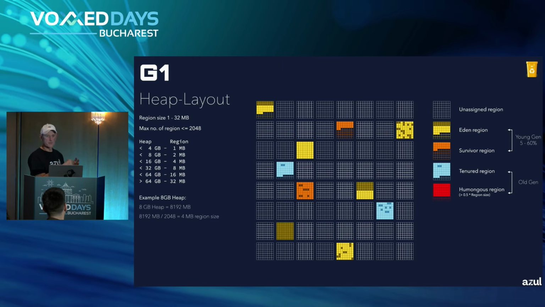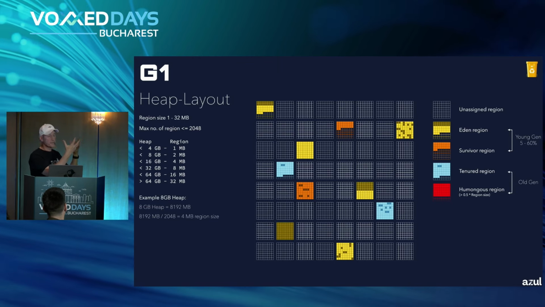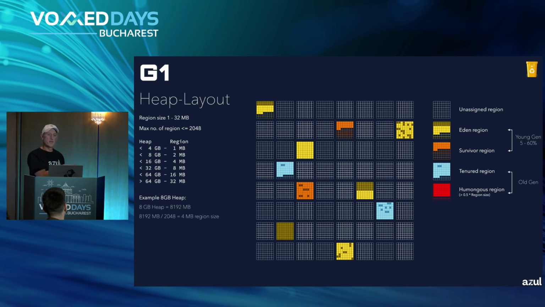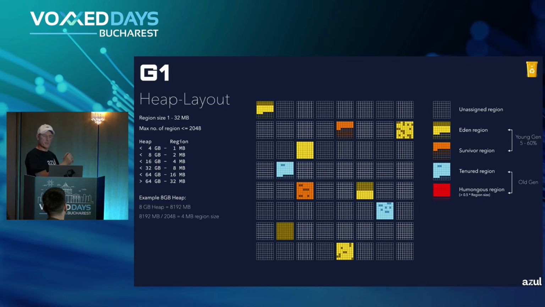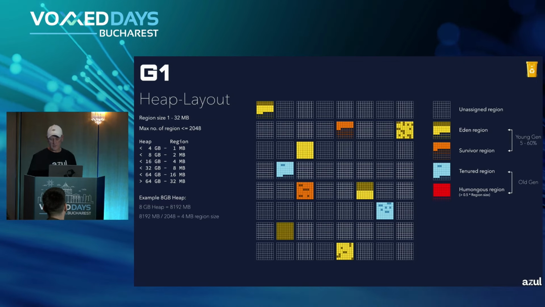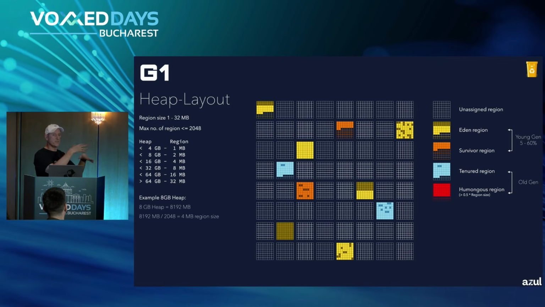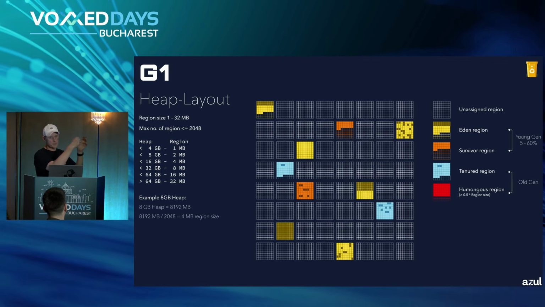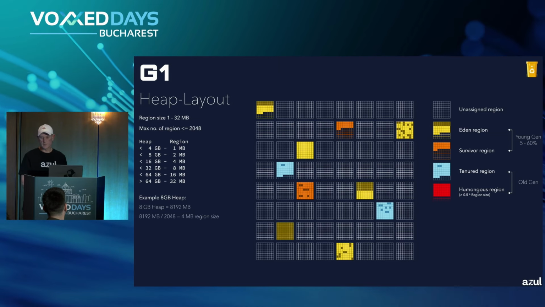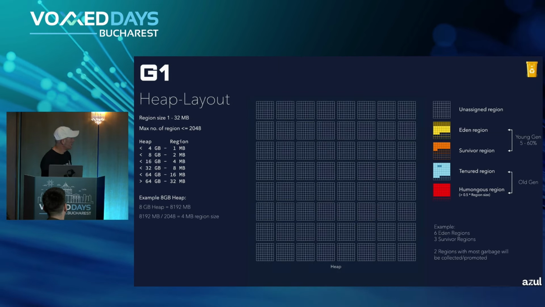That's the idea. So we take the regions that have the most garbage in there, and then take the live objects out of there and put them into a survivor region. And the same goes for the survivor regions, right? So if they run out of space, we take the 2 with the most garbage and make them an old generation region. Let's take a look at that.